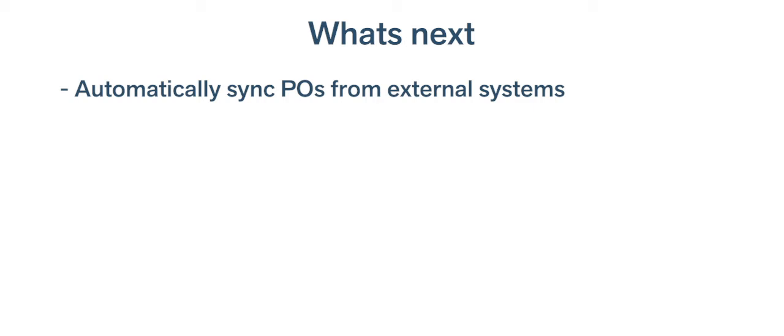The brains trust in our dev teams are now working on data extraction from purchase orders. So you can load up your purchase orders into Lightyear, we can extract the purchase order data, and then give you access to the PO matching capabilities that we saw earlier. You can then mark your POs in your systems as received, matched, or completed, having done them and managed that process in Lightyear.